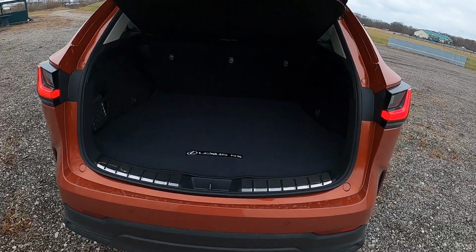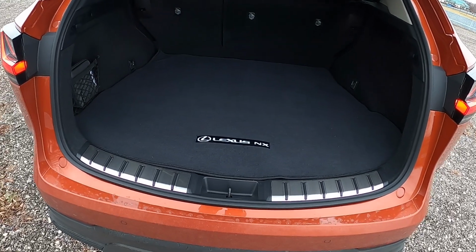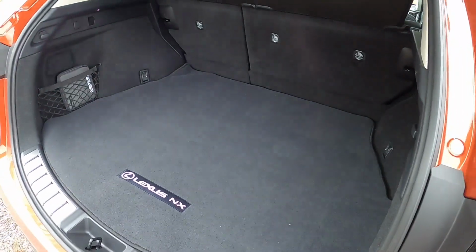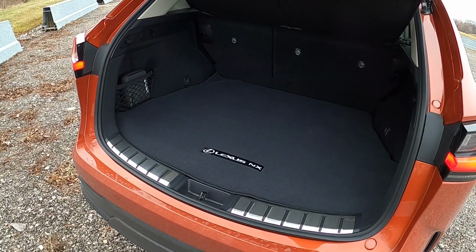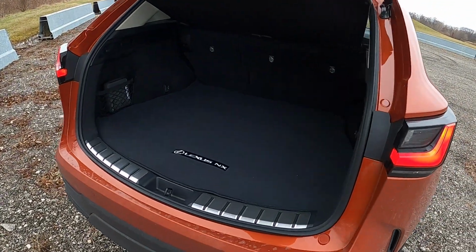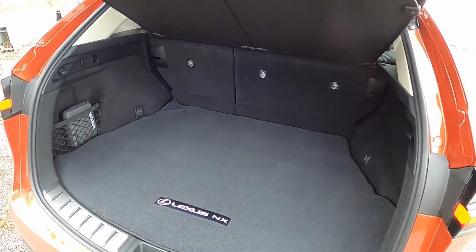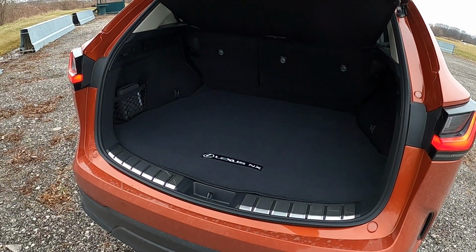And a good note here is that even though it does have the larger battery pack compared to the regular NX hybrid, the 350h, you don't really suffer too much for room here in the back cargo area. I had a number of boxes that I had to load a couple days ago, and it passed that test with no problem at all. I actually thought that it did better than I expected. You get a little cargo divider up here, and the seats obviously fold flat, so you do not suffer one bit for having a big old battery pack here with the other motor.